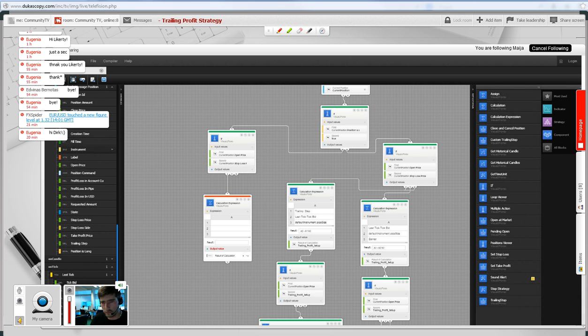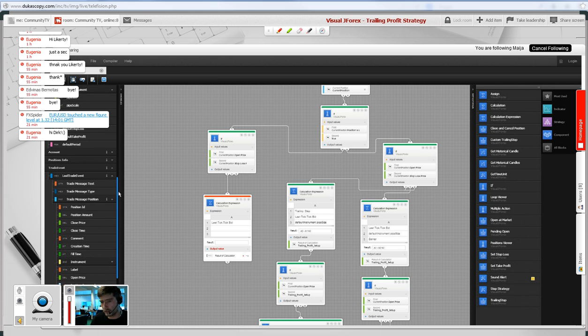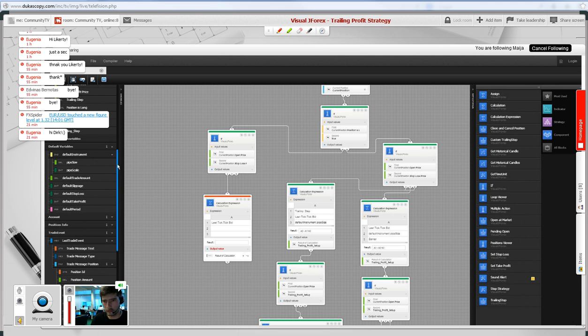And for pip size. Where is it? Here. And of course my barrier once again. And it is of course my trailing profit for a sell position this time.